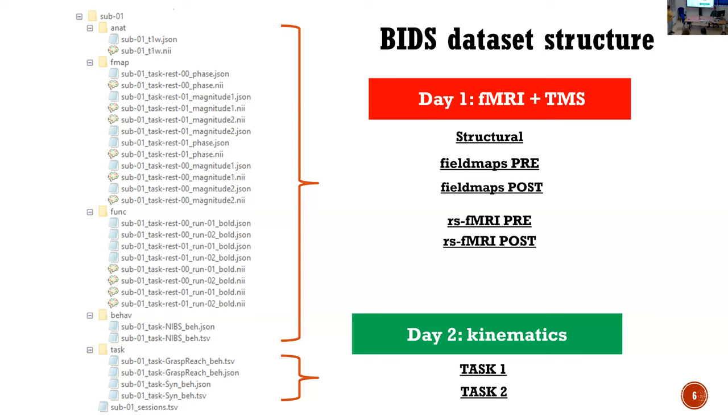For me, the most difficult part was the neural stimulation part. Also, because if you open the website, there is all the description of what you should do and should not do, but everything is really clear and specific for MRI, neuroimaging in general. Behavioral, okay, you can understand from that. But for this part, it is something that I think we should work on, and I think that you are also doing it, because it's a part that is not usually seen in a BIDS structure.